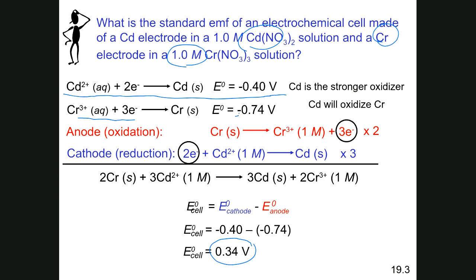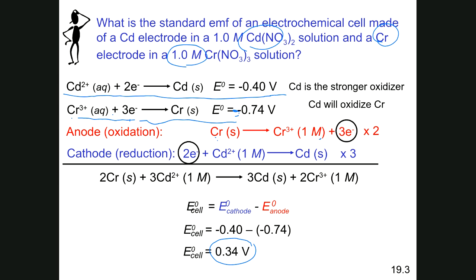If this value is positive, that means that chromium is not being reduced, chromium is being oxidized. So in order to change this value, we have to change the concept. So this is for reduction. That means we have to change this one to positive. So chromium is being oxidized. So we rearrange that. Chromium is being oxidized, and when it is oxidized, it's going to release 3 electrons. And cadmium is being reduced.